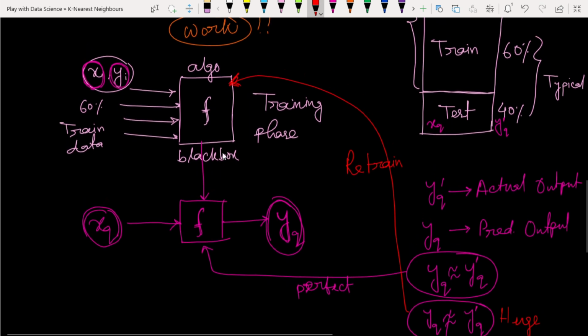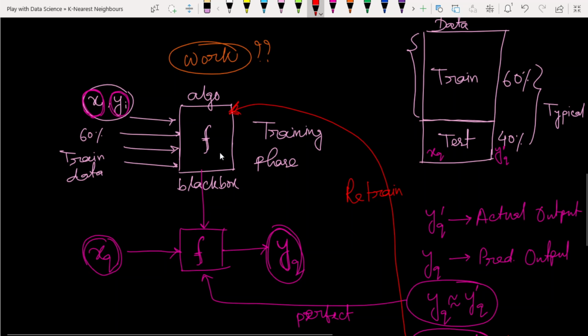We have to find an actual function that will predict properly for actual data. We build a function using the training data, and we improve its predictions using the test data. This is the main concept in the whole of machine learning, nothing else.